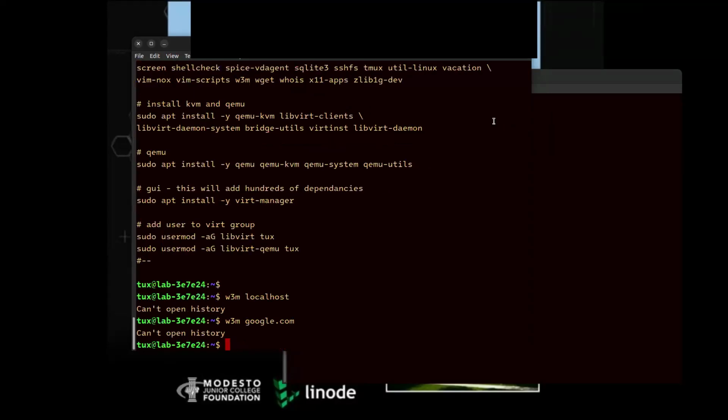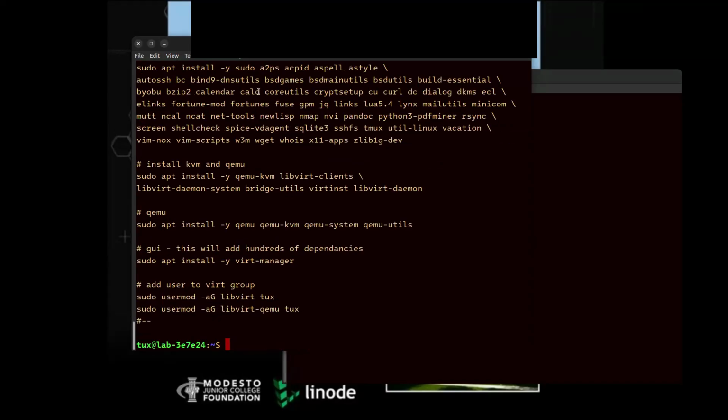And some of the other tools that are in that category: calendar, screen. Yeah, it's for the most part. Oh, I do want to show you this one. See this SSHFS?